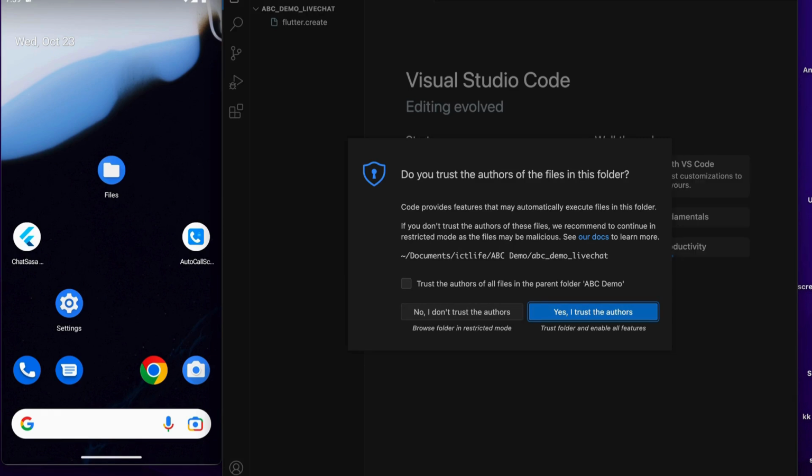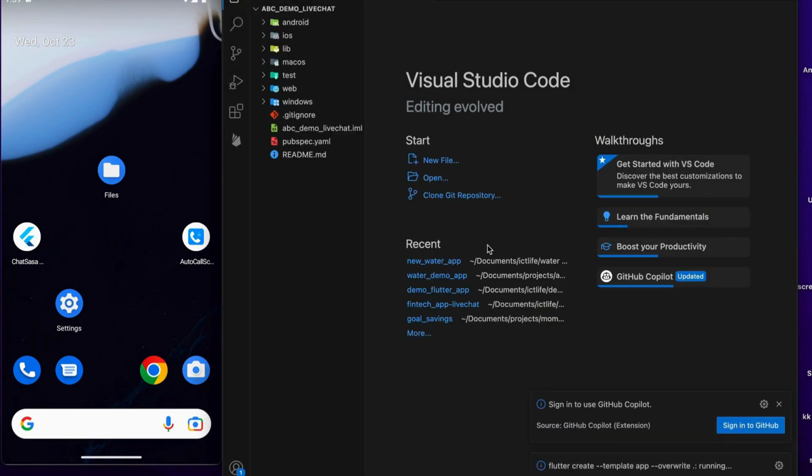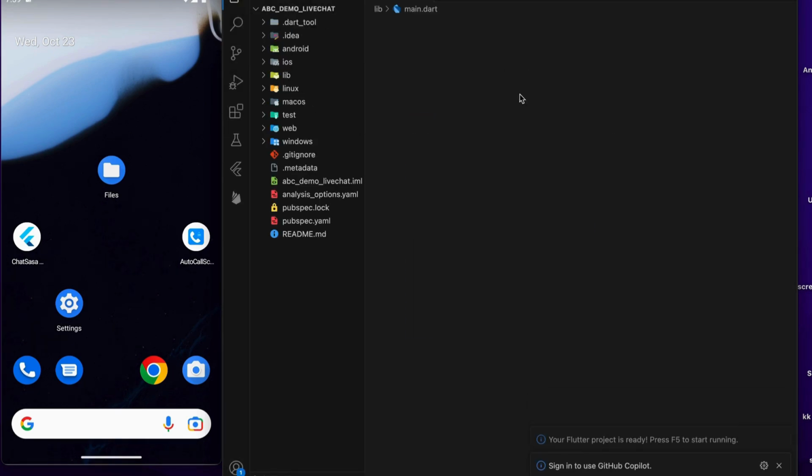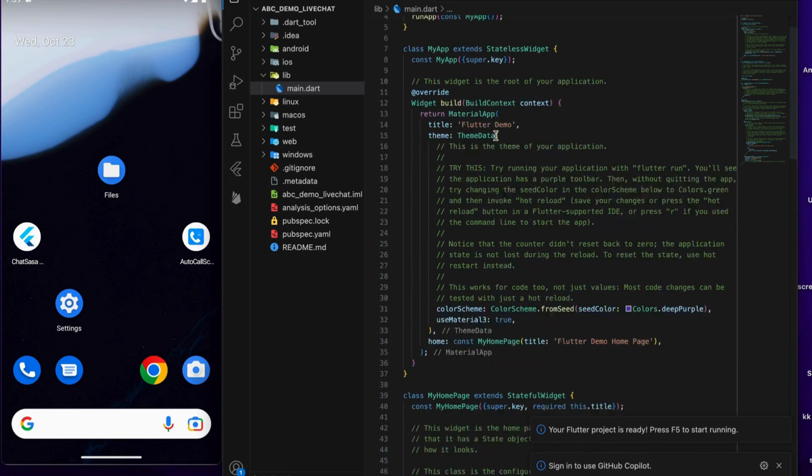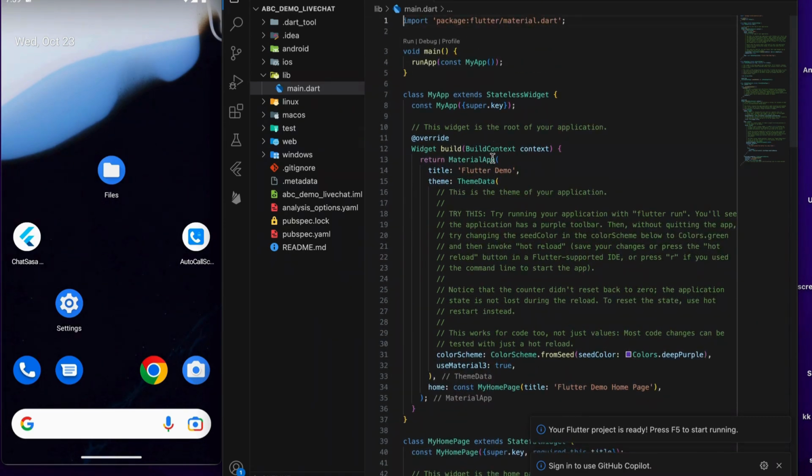We go ahead and create the project. So what we have here is the basic code that comes with Flutter.